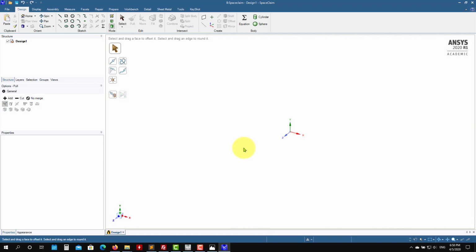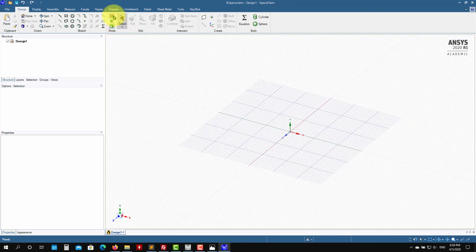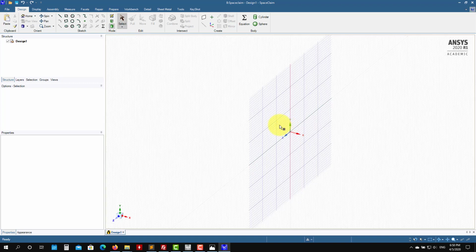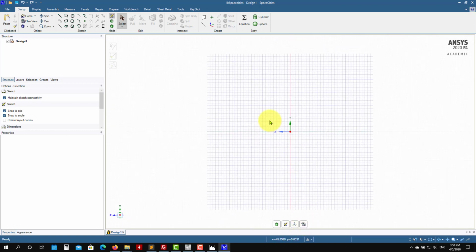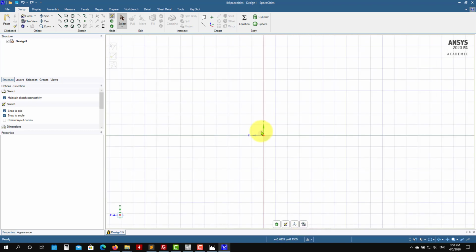So, you know, to create the geometry, we first need to create the sketches, and then we start to do the solid bodies. Okay. So here to create a sketch. Okay, let's go out of this sketch mode. You press escape. So here you are. So create a sketch. I want to create it in this plane. Okay, so I want to do the extrusion normal to the X direction. Make it normal. You can use the middle button to zoom in, zoom out.